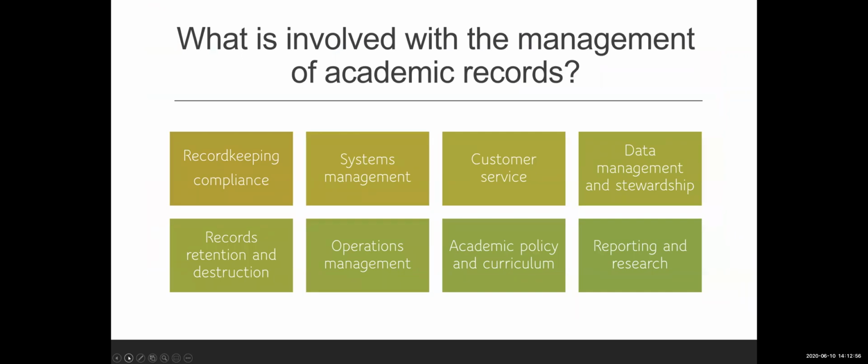It is a varied field, as I said earlier, and these are just some of the things that are involved with academic records management. So the computer information system, all of the compliance rules, both internally and externally, operations management, leading the folks who take care of these things, customer service, both internal and external, data management, the development, modification, and involvement in academic policy and curriculum related to how it impacts the academic record, and of course, reporting and research.